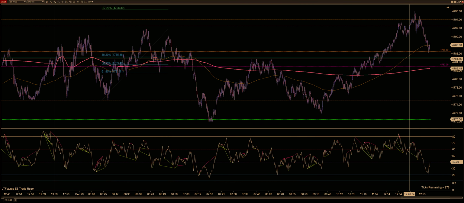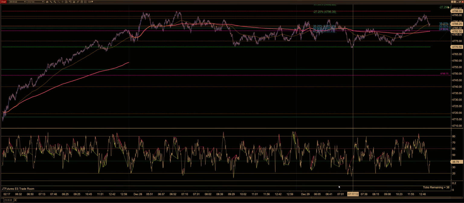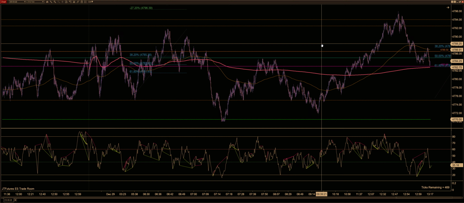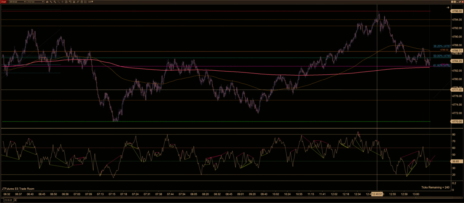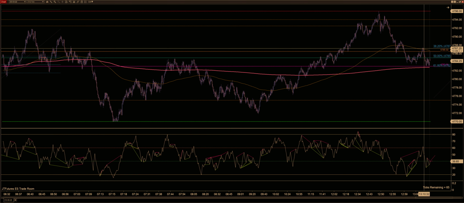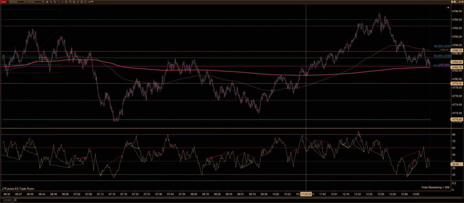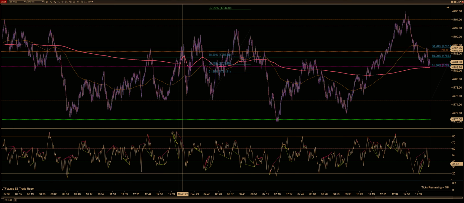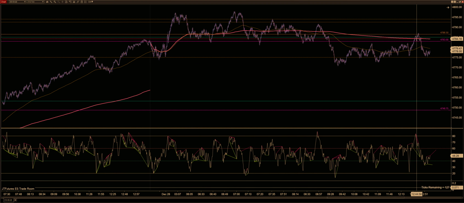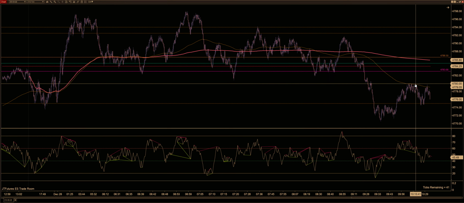Now, eventually it fails because, again, we've been sideways here for the whole 2.5 days now. But just to show you, even in a sideways market, you can get these reactions. It comes down, comes right to it, sometimes to the tick, sometimes breaks it by 2 or 3 ticks, and then continues. So you see this stuff over and over again, and this is just an example of a completely sideways market, and it still tends to hold. You can see for a long time here, holding below the 200.